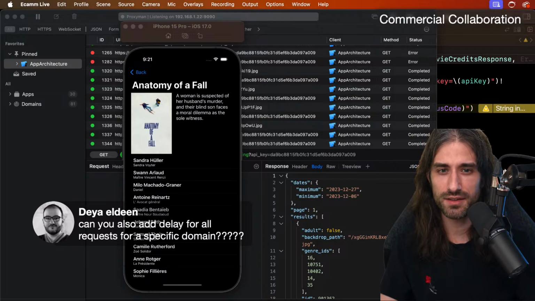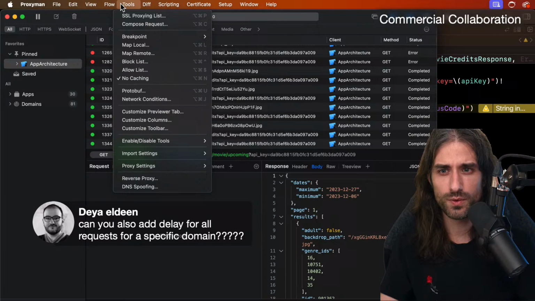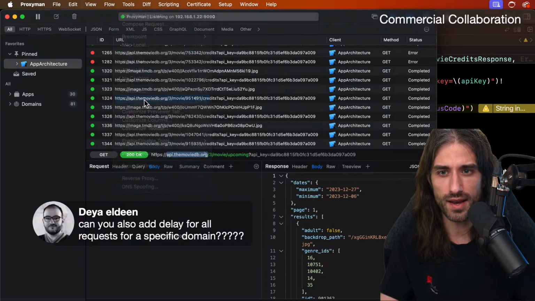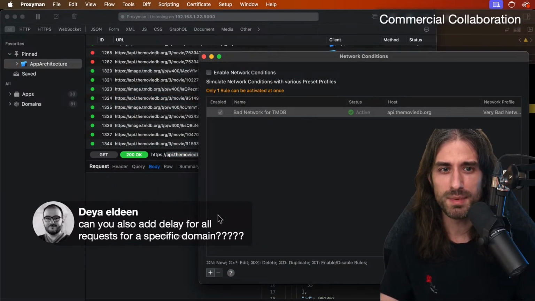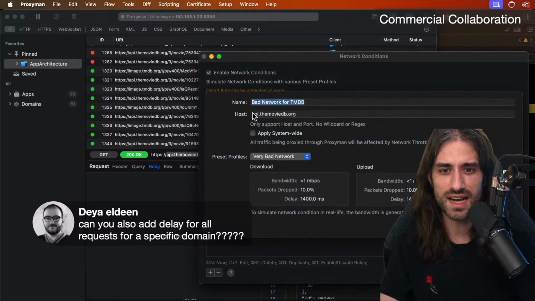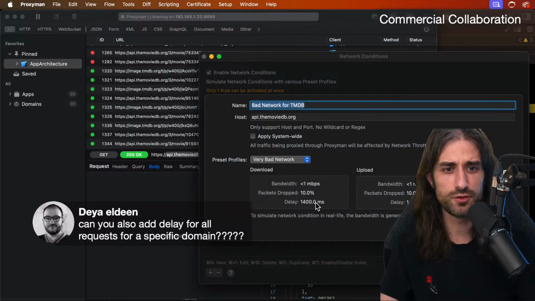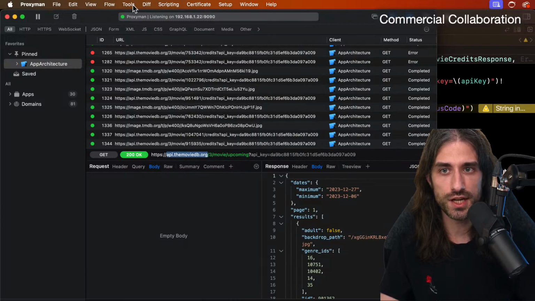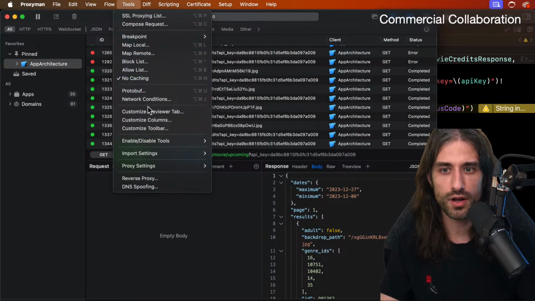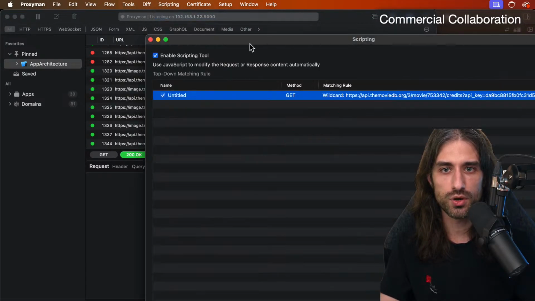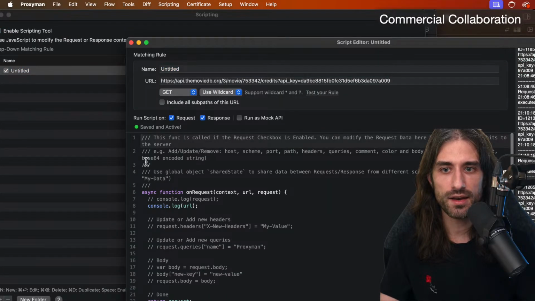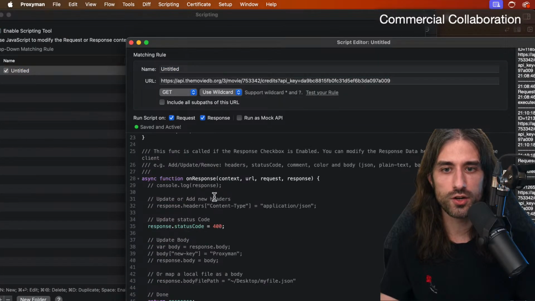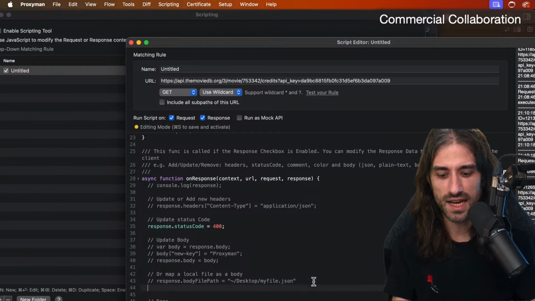Can you add delay for the request? Let's see. I don't think you can do it with the tool we just saw. I mean, the network conditions, there is delay here, but it's the ping. However, you can still do it with Proxyman in general, because remember, we saw the scripting. I'm sure that on the scripting, you can either on request or on response add a delay by doing maybe a sleep, for instance.